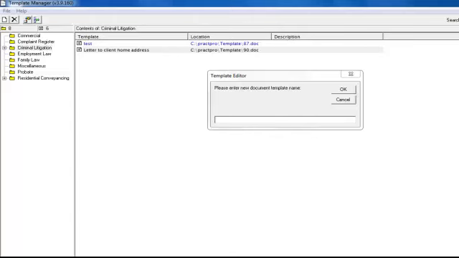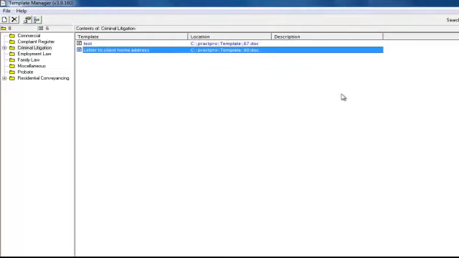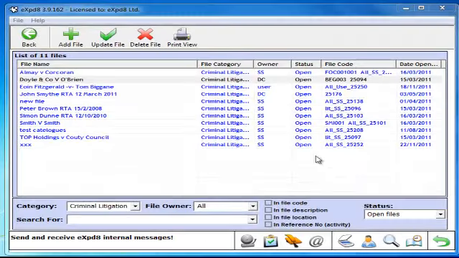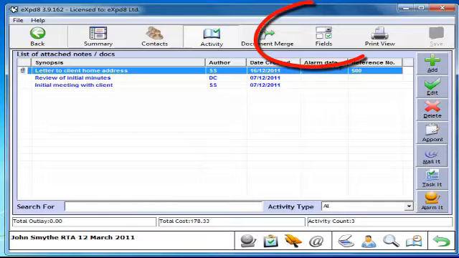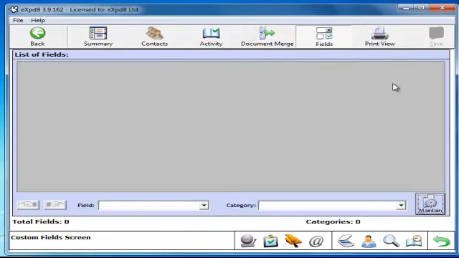One last neat thing to tell you about this, just to give you a sense of it. I'm going to come out of Template Editor for a moment. And let's go into a file. Fields. This is the customizable area of Expediate. And the point of this is to give you the ability to create spaces to capture data yourself that you know you use over and over again.